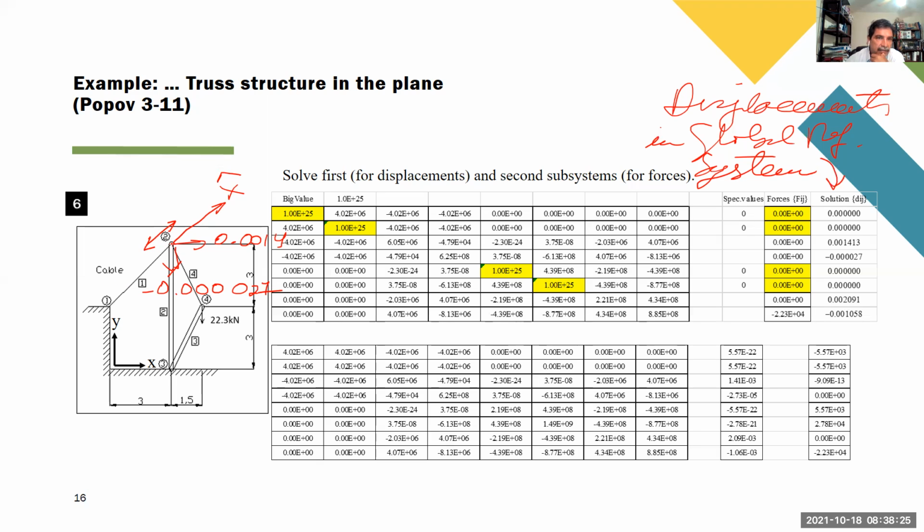If you find that this point moves to the right, this element will be in tension. If you find that it moves in this direction, this element will be in compression. But from this and from that, we have to calculate how much it moves in this direction. That's the local direction. Remember, these are global. We have to go one by one and calculate from the global back to the local. And with the local, we can go on and calculate the strains, stresses, and internal forces.